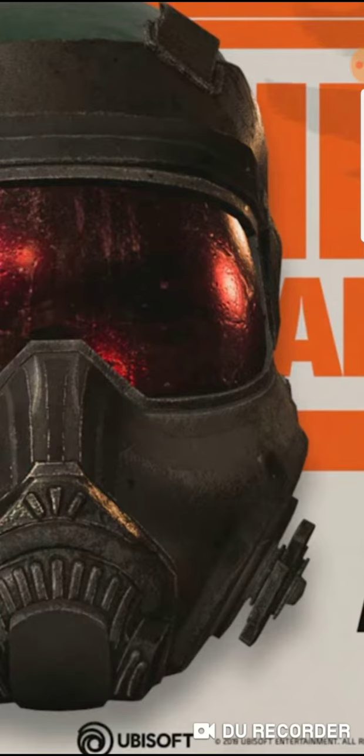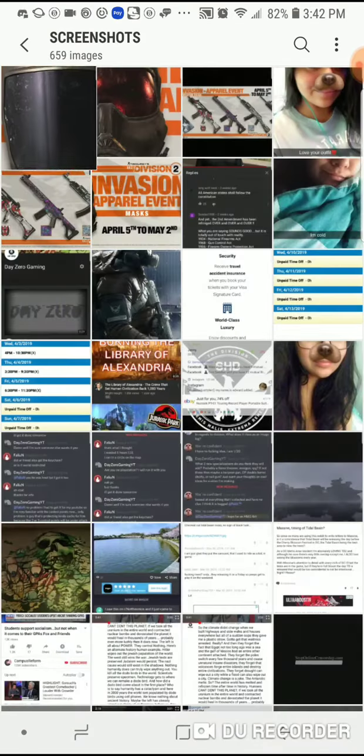So, here's the first mask. Pretty sick. Looks more like a Fallout type game mask, if you ask me. Pretty cool. And then there's this one that looks more like the Payday 2 cop mask. You know what I'm talking about? The Juggernaut mask.